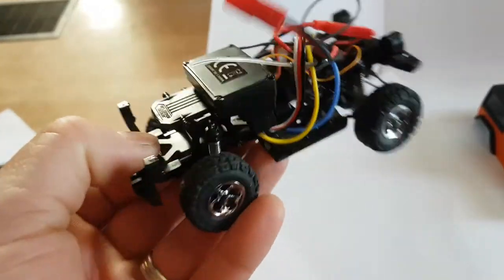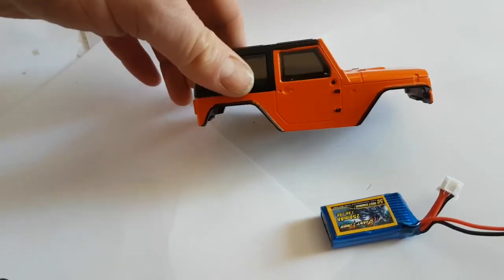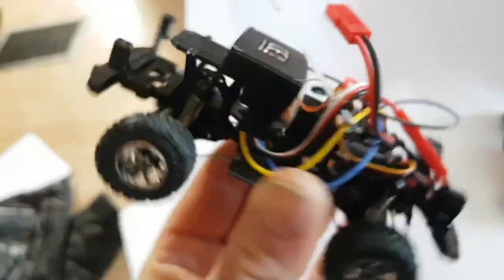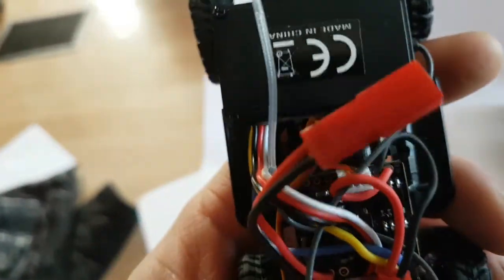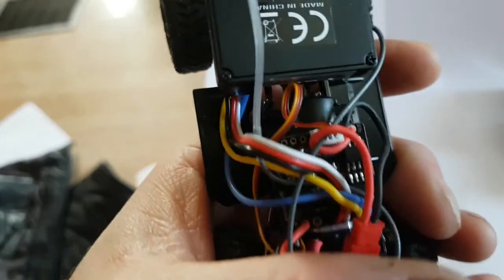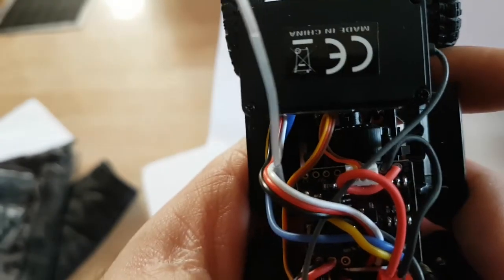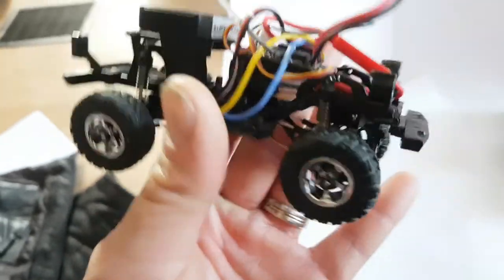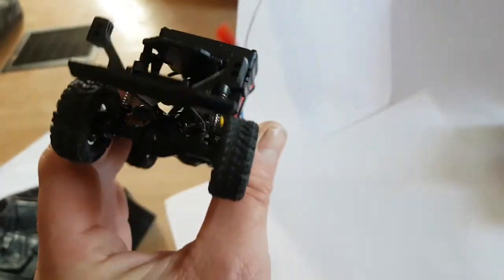I still got the headlights and tail lights and the windshield wipers and the mirrors on the side to do. And I don't know if I'm putting the LEDs in this or not. I may not. It's such a tight room. I don't feel like soldering them on right back here. Those little holes there, if you can see them, 1, 2, 3, there's 4 back there. That's where you solder in the LEDs. Well, I don't have a soldering gun that's that small. I'd probably bake the ESC trying to solder that, so I'm not really gonna. If I do put the lights in, they will be run by a little battery of some kind.